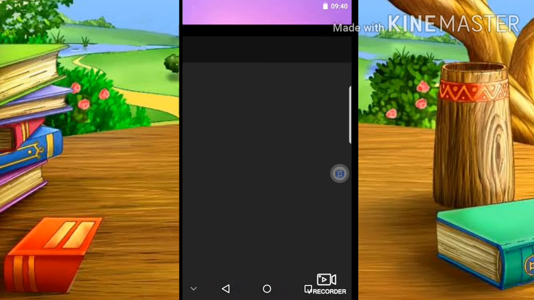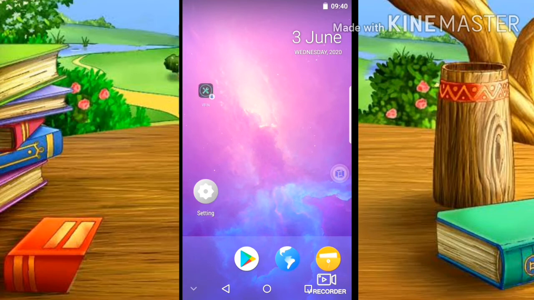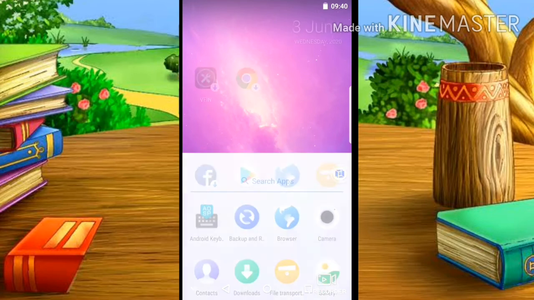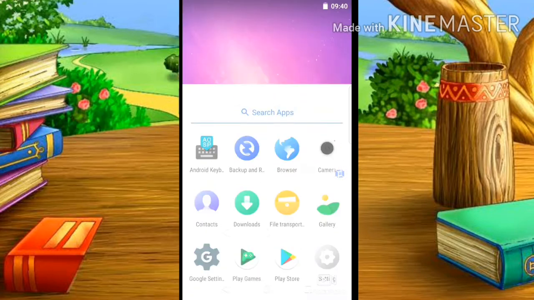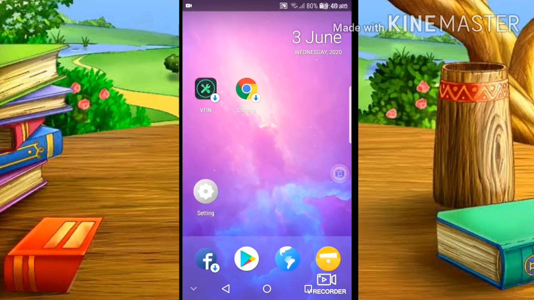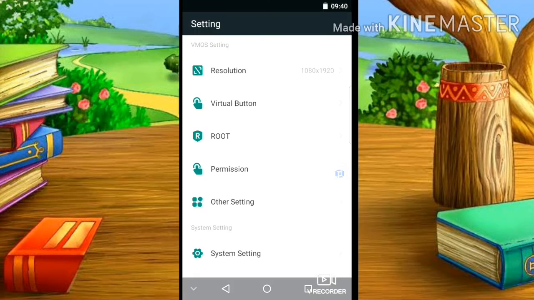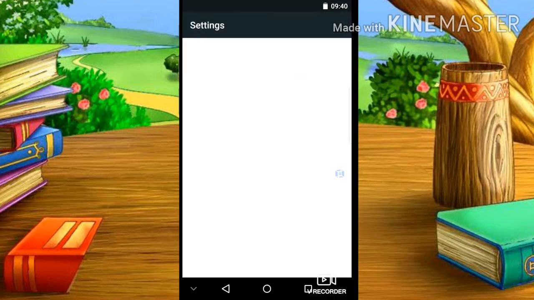Now you have to go to the settings here. Here, you can see the apps. And go to the settings. Scroll down to system settings. Go down, click on about phone, and here you can see build number last.